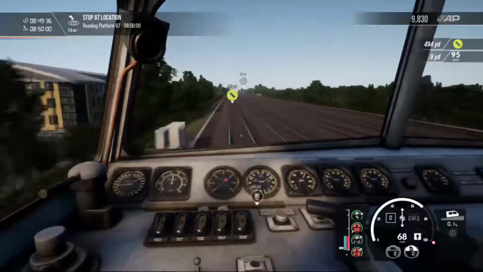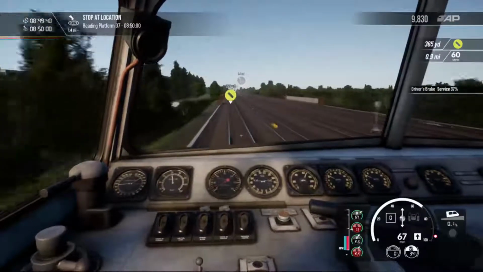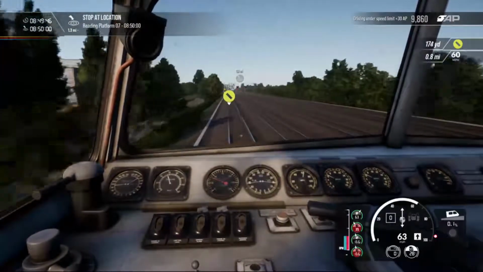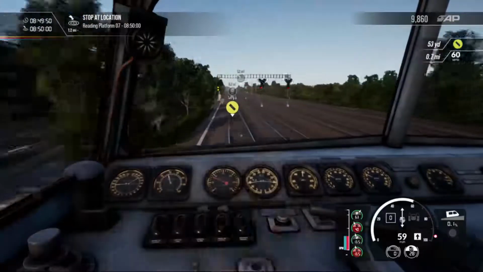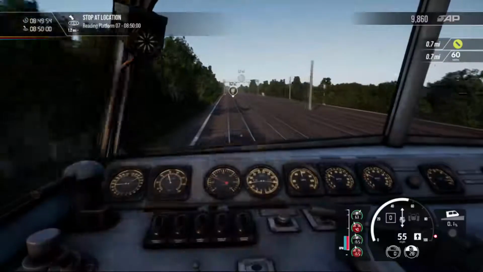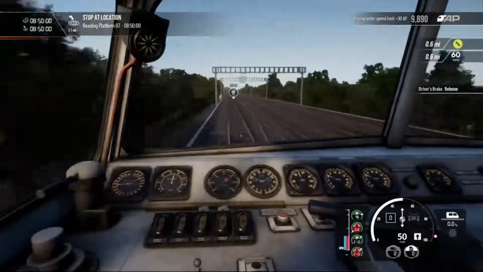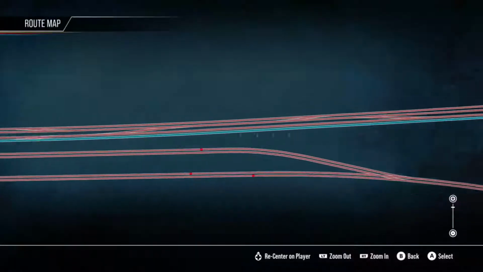All right, let's get some more speed. Ooh. Probably because we got that yellow now. Was there another service in front of us? Something else going on that we're not aware of? Let's take a look.